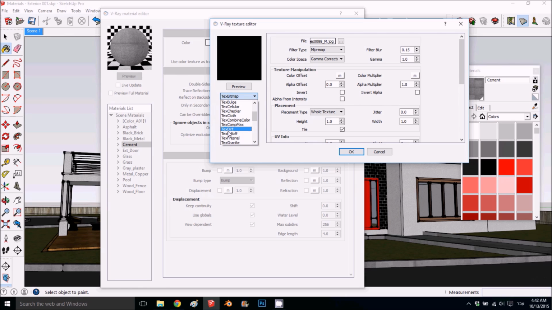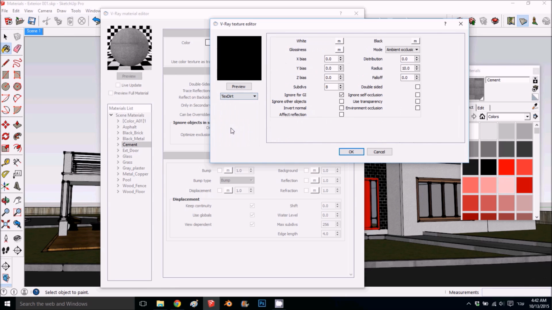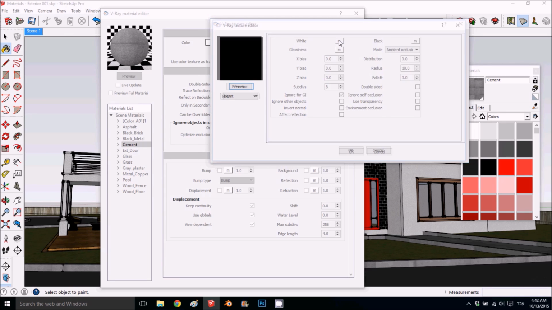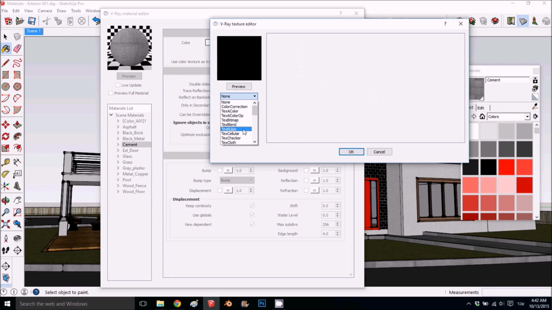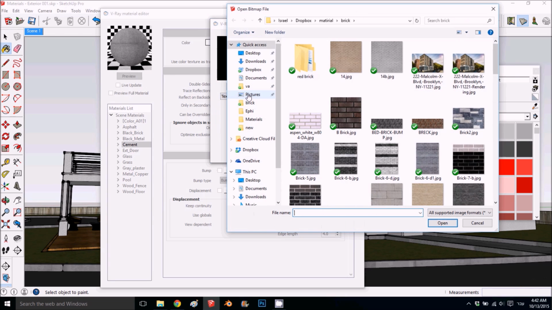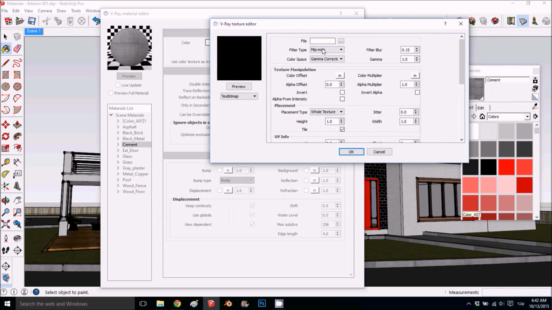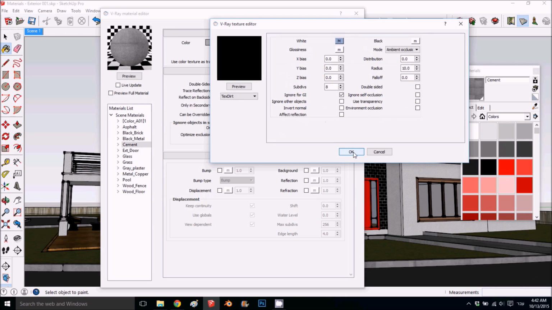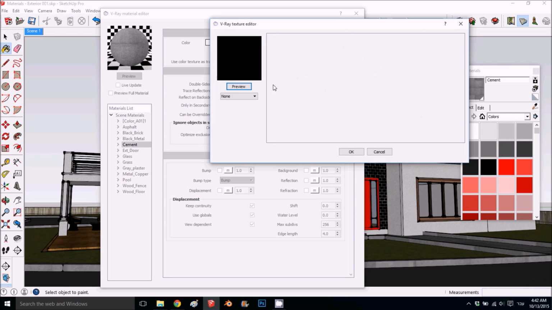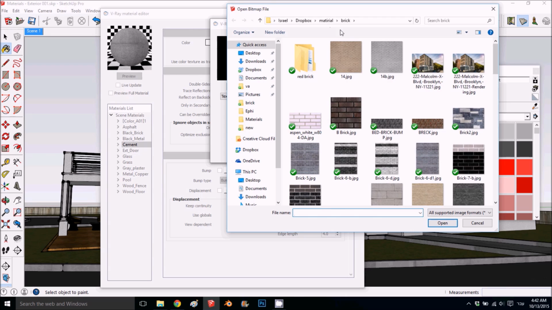So text dirt, see this one, and we have black and white. So on the white we'll put our bitmap, and we'll cancel and we'll paste this here. So we have our gray bitmap, and on the black we'll just put a color. Now you can put another bitmap. I've done it in the past, it worked pretty good.